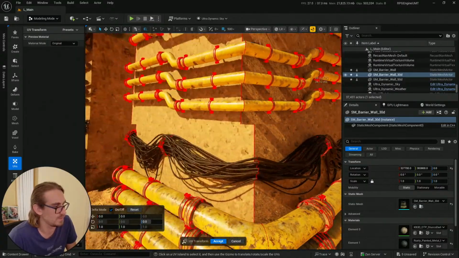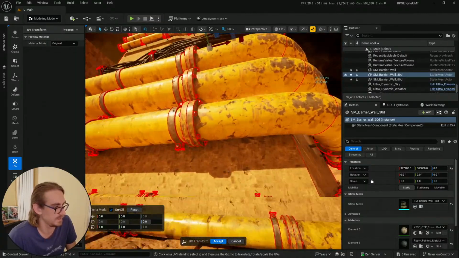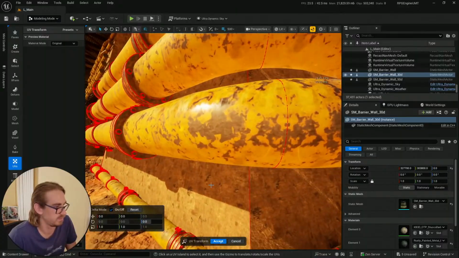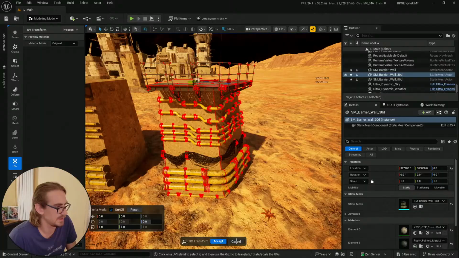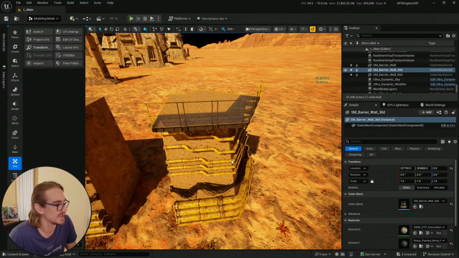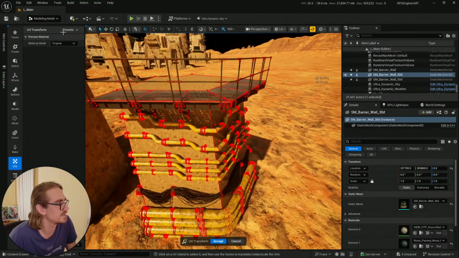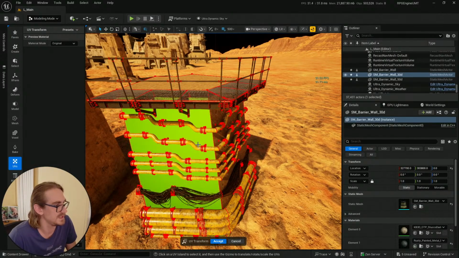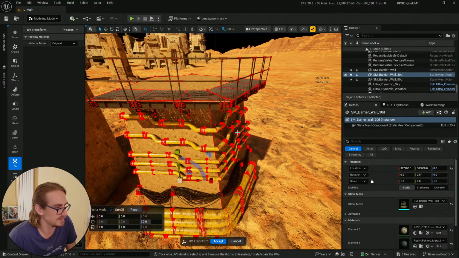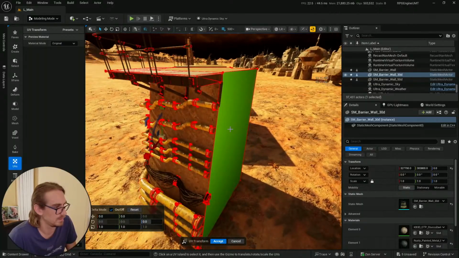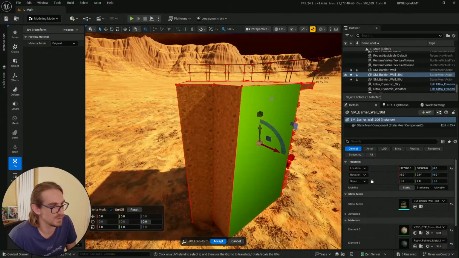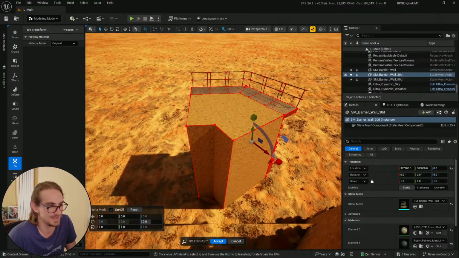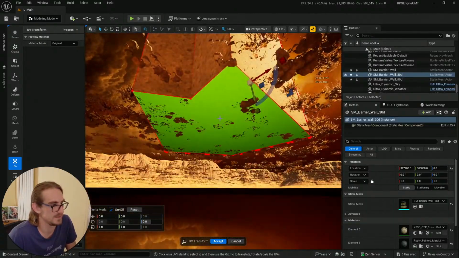Need to pay attention what faces I'm selecting. It doesn't allow me to select that one. That's the annoying thing about transform UVs. You cannot really tell the selection. So when you have a complex selection, it's a little difficult.